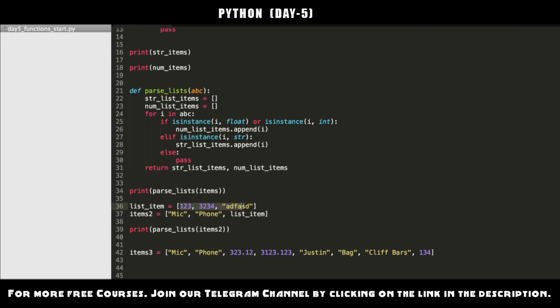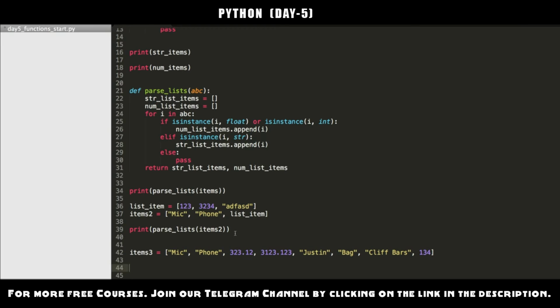Now, of course, the things inside of it are integers and strings, but that doesn't matter because it itself is a list, right? Hopefully that makes sense. Even if it was empty or it had a list of more lists, it probably wouldn't work out that well. So that's where this function doesn't actually parse every string item or every number item, because it still is worried about these lists, and it's kind of not working that great in that sense. But as far as something like items 3, it will absolutely parse these strings and numbers there.